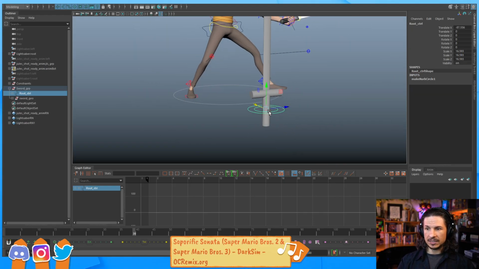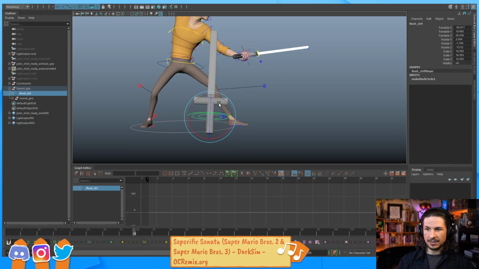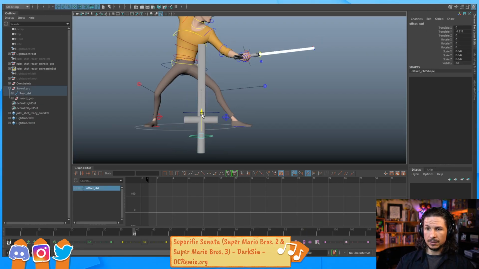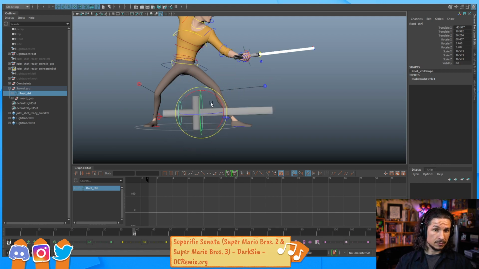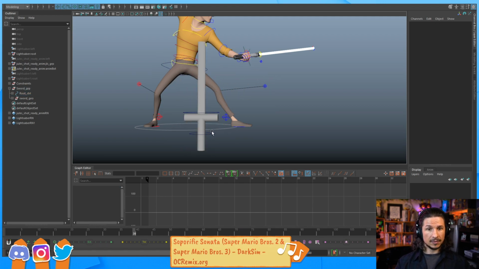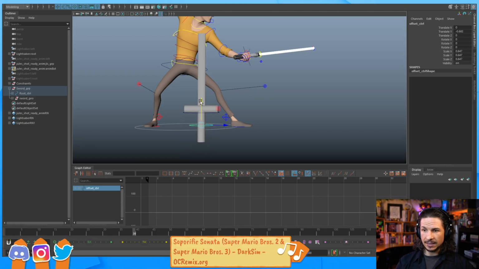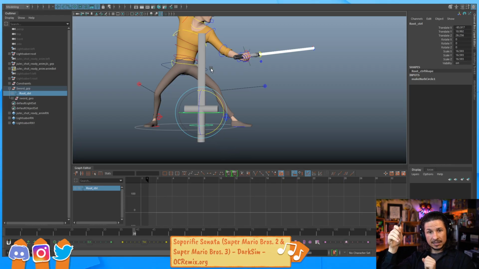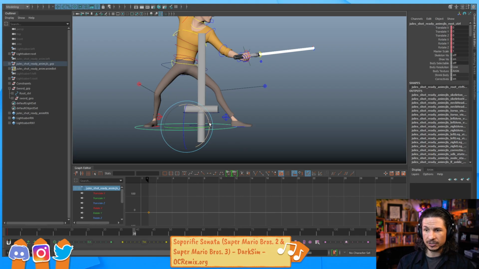So now I can move this whole sword, animate it. If I need it to pivot from a different point, I can take my offset, move it down. Now it pivots from there. There you go. So this makes it so that if you have to animate the character swinging, maybe they're holding it right at the cross guard, you could do that. It swings through, but maybe at some point they let the sword slip and they're just holding it by the pommel stone as they are swinging the sword.